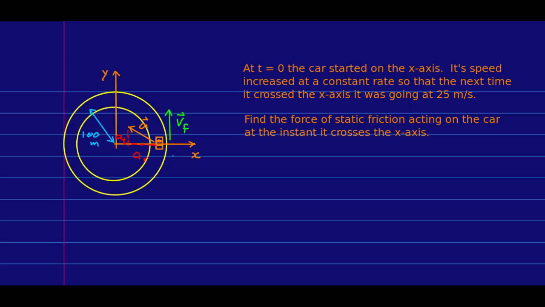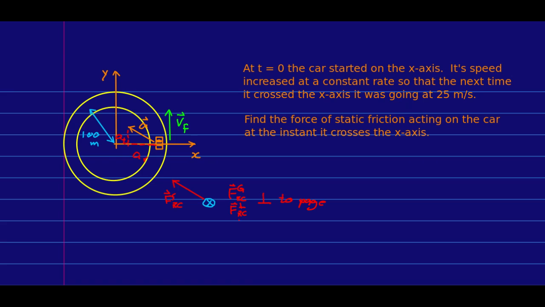Now, I'm not going to do the usual thing we do in uniform circular motion and draw the free body diagram with the car coming out of the page at us, because that wouldn't put the acceleration in the plane of the page. So I really don't have much choice here but to draw it from above with the static friction acting this way. And I'll simply note that the only other forces on it are a gravitational force and a perpendicular force, which are perpendicular to the page. And so I can't really draw them.